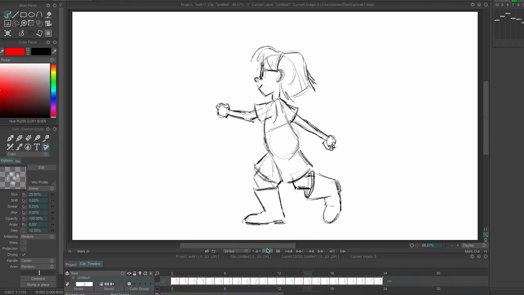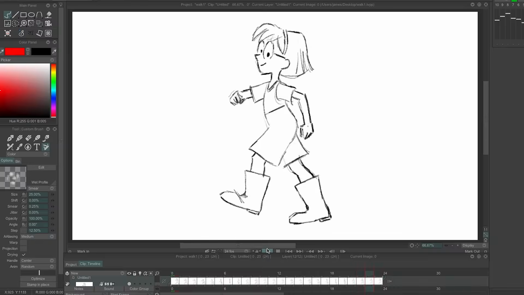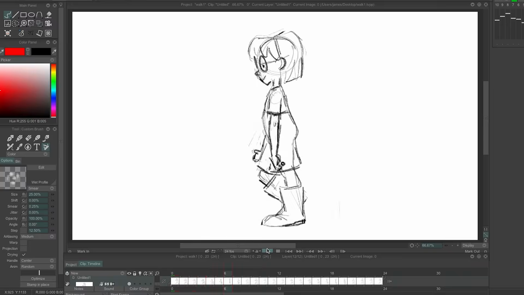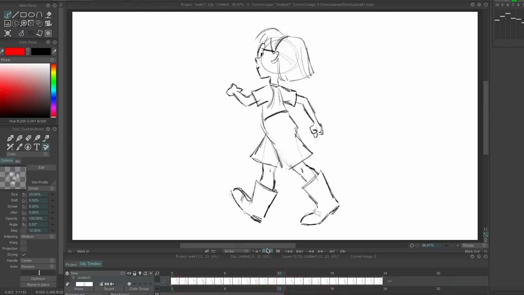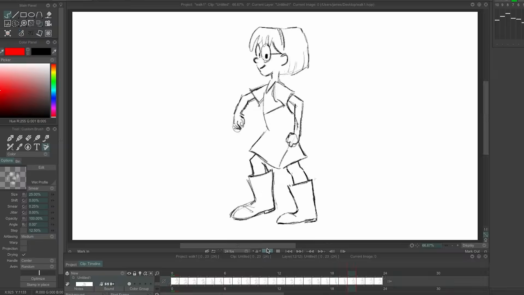And there she is. That's her walk. Nice and bouncy. That is a pretty standard Milty walk.